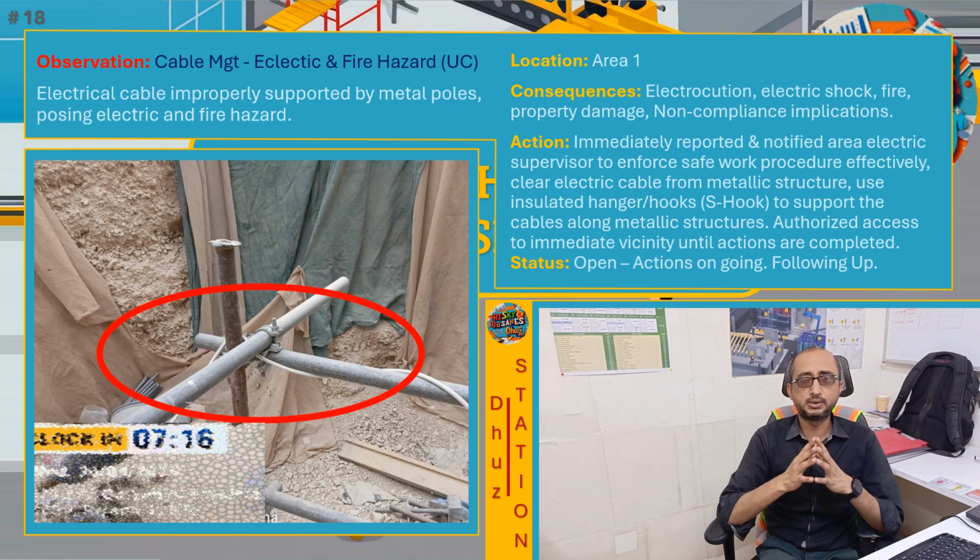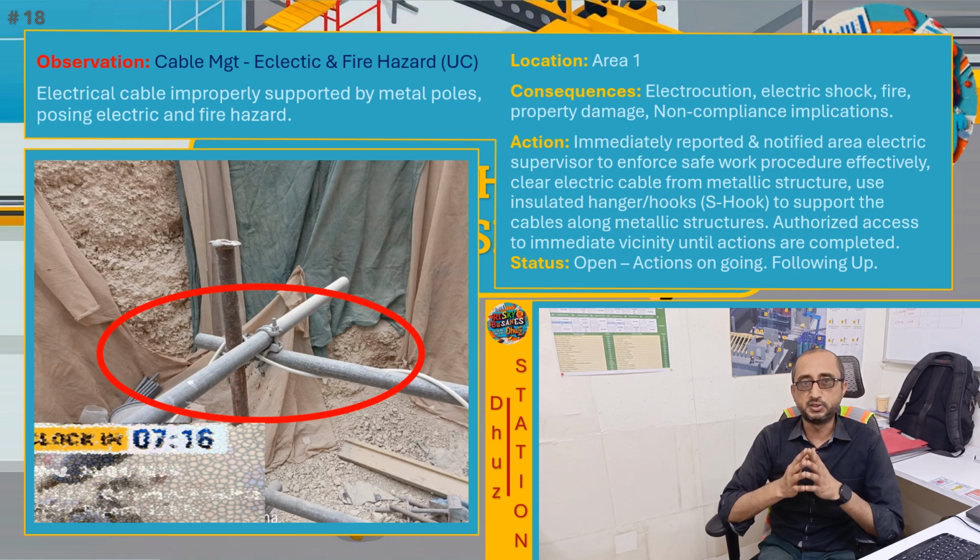This observation is labeled as poor cable management. Hazards are electric and fire. Immediate cause is unsafe condition. What is the issue here? Our safety team noticed that our electric team laid a live electric cable against the metallic structure poles. In case of any damage to the electric cable, the whole structure will convert into a live source of electric power. As per our implemented procedures for safe electric works, which are in alignment with the client's requirement, electric cables must not have any contact with the exposed conducting structures. So this situation is creating an electric hazard, fire hazard, and serious non-compliance.